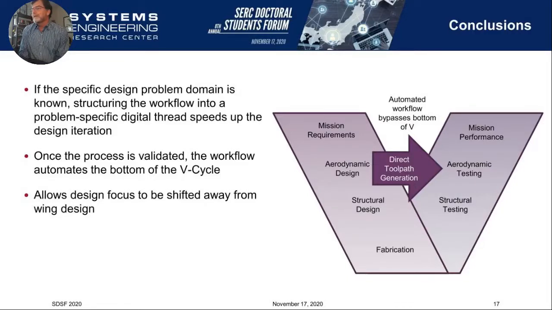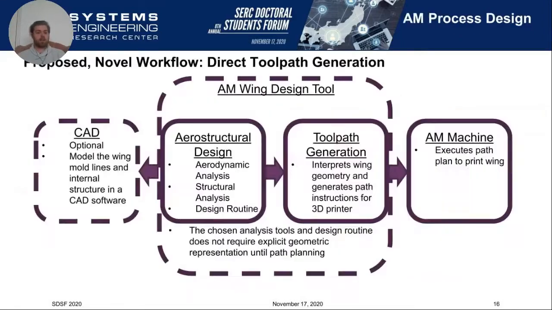What are the possible downsides of direct toolpath generation? Do you think the CAD model is completely unnecessary? That's an interesting question. I've already been posed this, and I think the CAD model from a visualization standpoint is really important. So in my final process that I presented, the CAD model is optional, and I would probably add highly recommended. It's not a key point in the process, but wondering how the wing interacts with the rest of the airplane, it's probably good that you have a CAD model representation at the end.